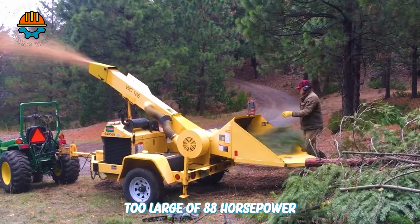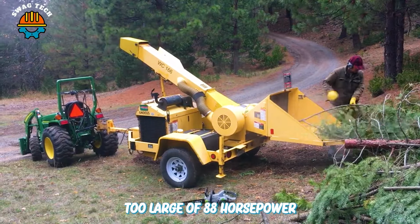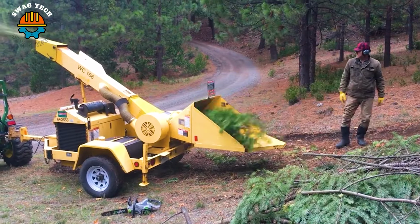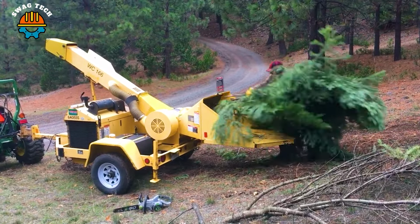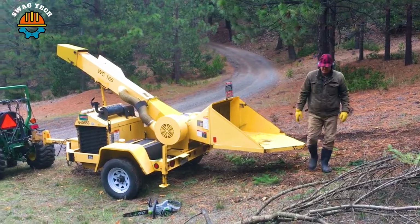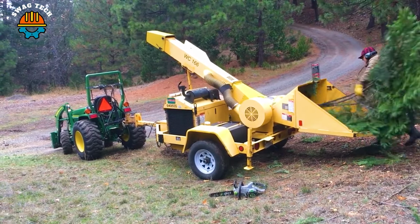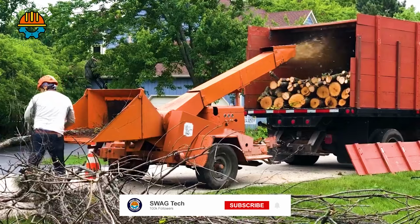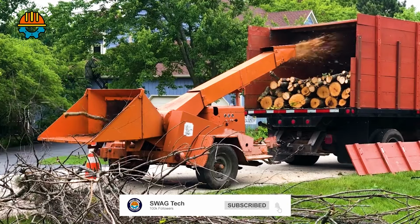With a capacity not too large of 88 horsepower, the Ultec WC166 wood chipper can still easily handle small and medium-sized trees, providing high performance and long life. The Asplund wood chipper chops so fast that it makes me worry about this worker's safety. Please be careful.